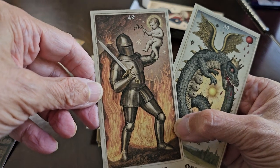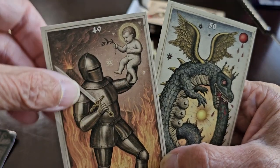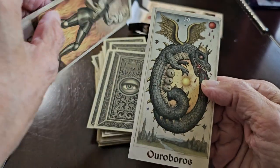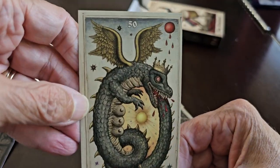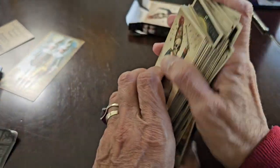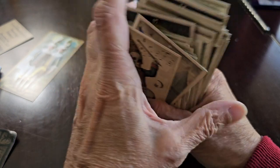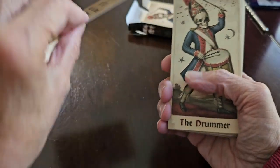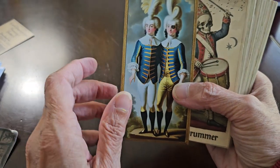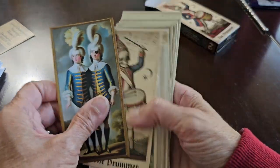So there's that. So here we have a volcano erupting, and this knight saving a sacred child. And the Ouroboros. It goes to 50. So there are 50 cards. I think the first card was numbered. I don't think it's a zero. Maybe it was. The drummer. Oh, no, number one. So there are 50 cards in this, plus an extra card, presumably of the Zammer Twins of 1767. So there we have it.